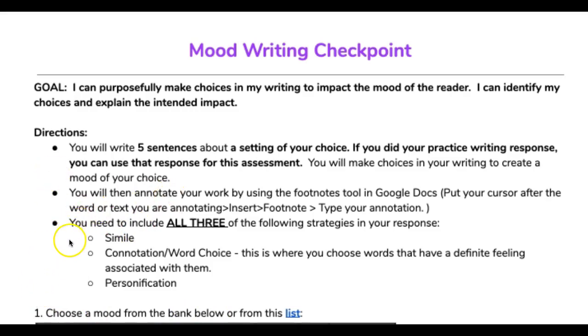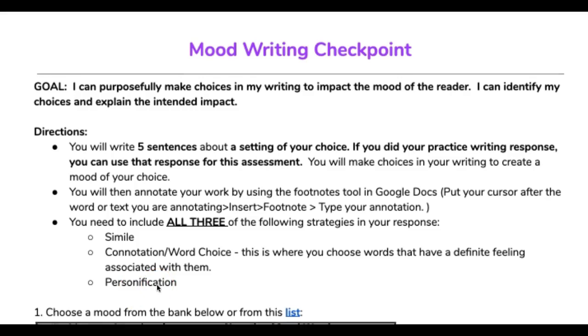I want you to attempt to use 1 simile, 1 instance of connotation and word choice, and 1 instance of personification. If you have me in person any day this week, we'll be going through this. If I don't see you in person, we'll be doing a mini lesson video that talks about how to incorporate these into your writing.